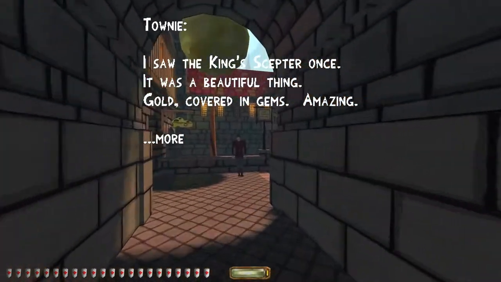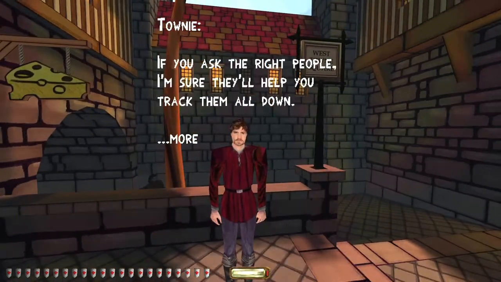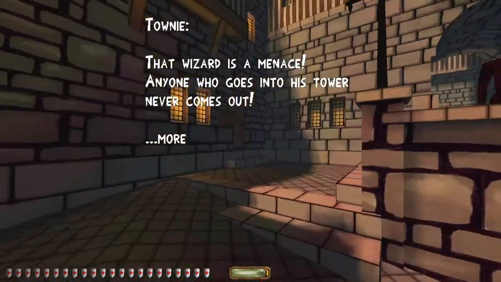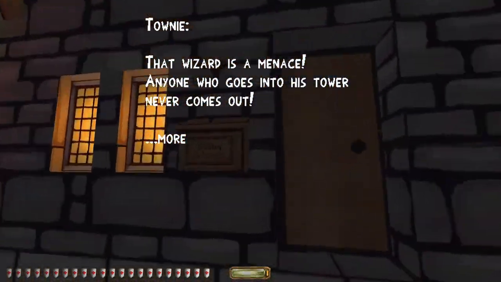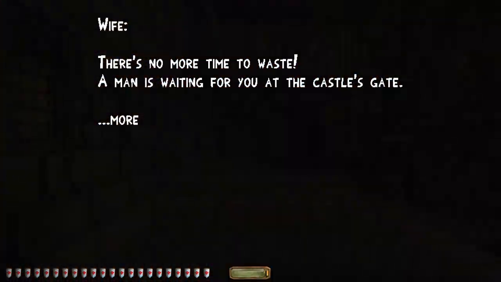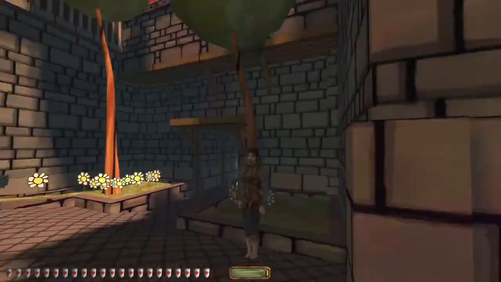You were telling me about the King's Scepter. Oh, that's right. You wanted the... I mean, this is, of course, my house. Anything you say? No more time to waste. Okay. Beans the cheese shop. We don't need more cheese.